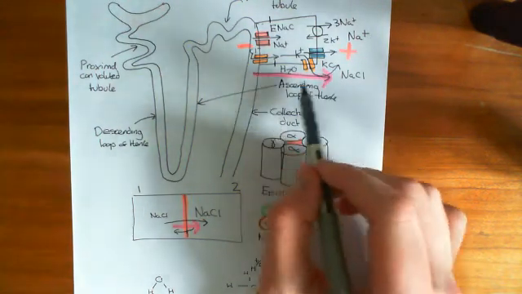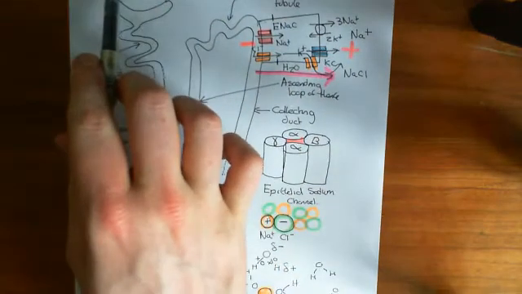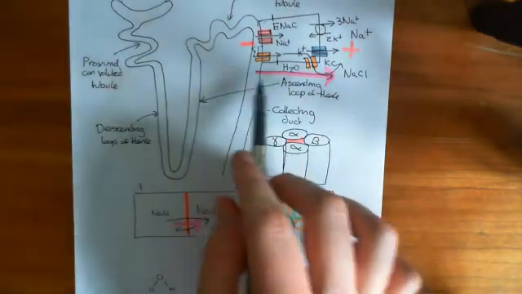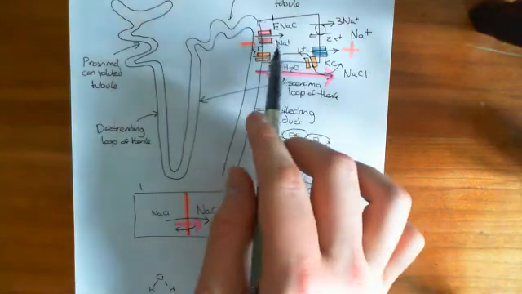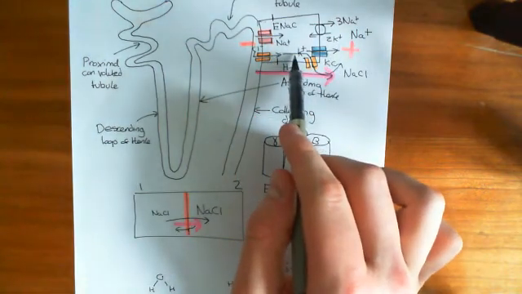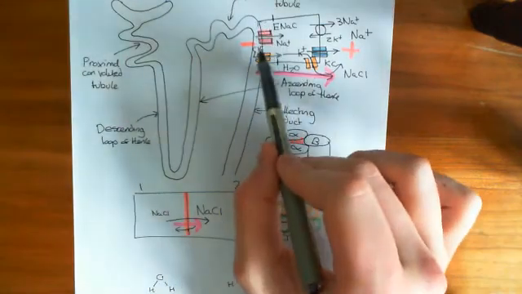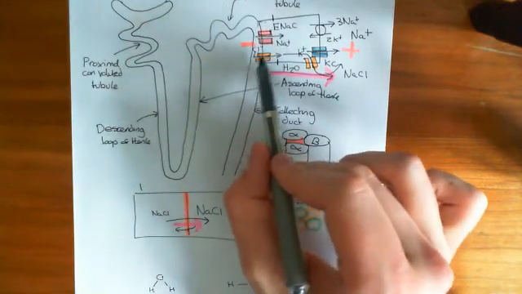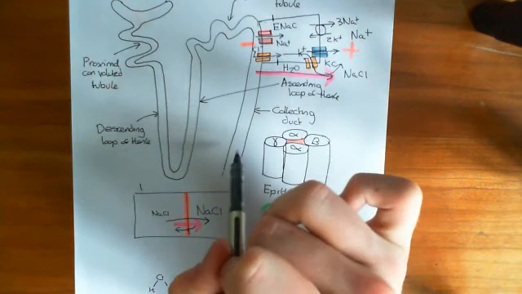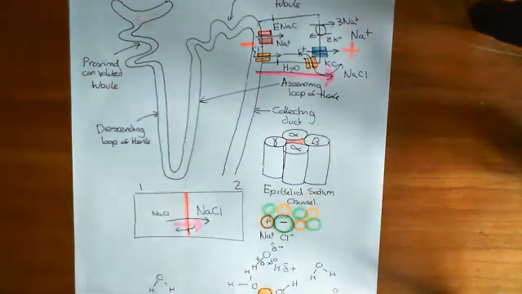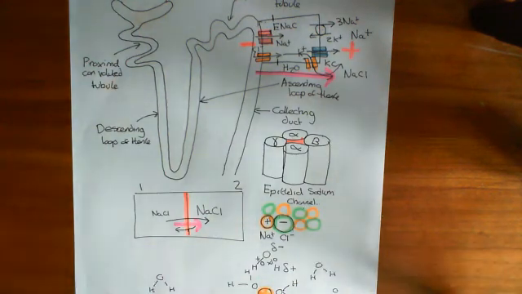Okay, it's basically this process that these drugs are going to target. These two drugs are going to stop this reabsorption of sodium, and therefore they're going to stop the reabsorption of chloride, and therefore they're going to stop the reabsorption of water. And if they stop this reabsorption of water, then the water and the salt are just going to continue on through the collecting duct and end up in the urine. So you're going to produce a greater volume of urine, basically.